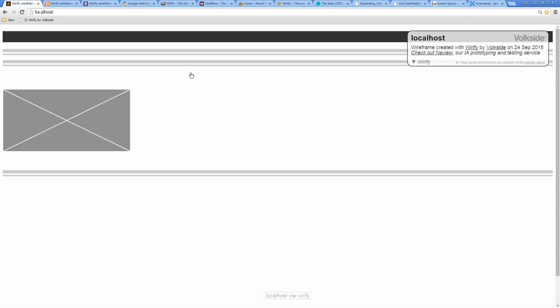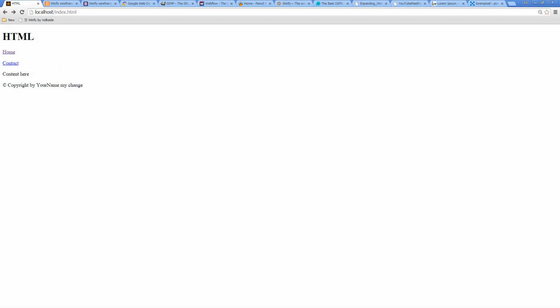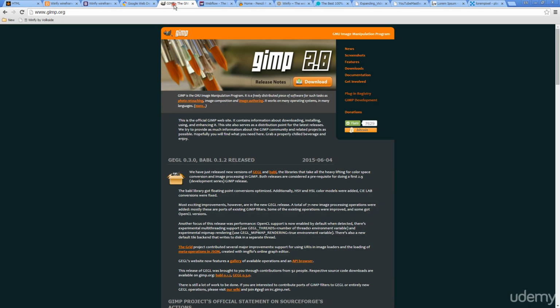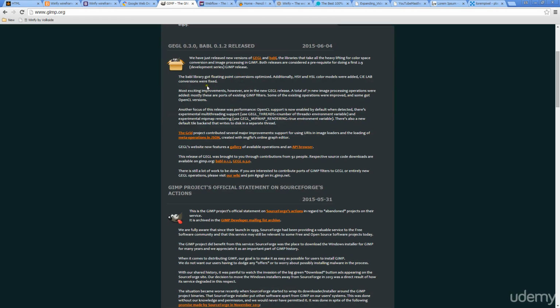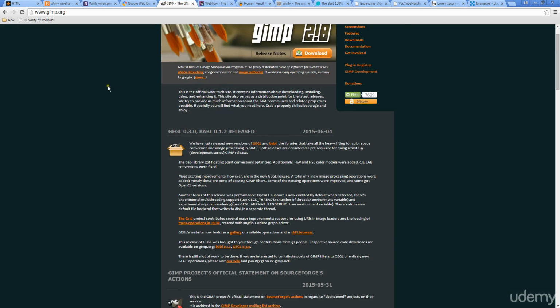If you want to really create some really interesting and nice designs, and you're going for more than just this kind of plain design where we've got a header, content, and footer, or a header, navigation, content, and footer. If you've got more to your website than that, and you want to be doing more designs, you can use any one of these. As well, there's a few open source image manipulation programs such as GIMP that you can use as well in order to be able to create these different diagrams and mock-ups of your website before you actually go live. So these are just all good resources to use in the design process.